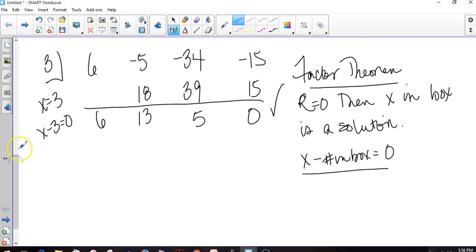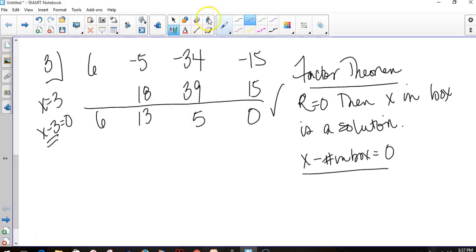Because when we were solving, like using the quadratic formula, or when we were factoring, we would have these two numbers, and we'd say, oh, well, maybe you're equal to 0, and then we would solve. So maybe something like x minus 3 is equal to 0. Add 3 to both sides. 3 is the solution. This goes backwards. It verifies the solution using the factor theorem by looking for the 0 and the remainder, and then say, oh, let me move you to the other side, and now I have a factor.